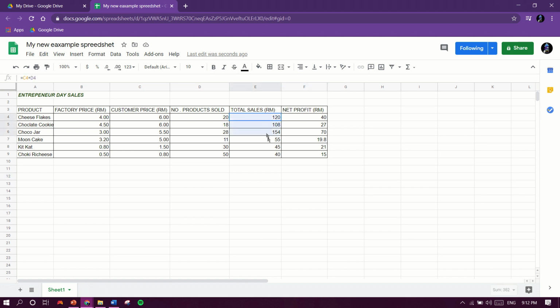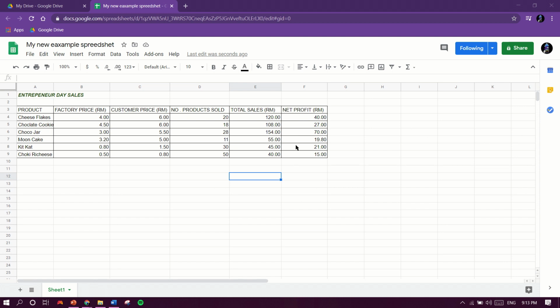Therefore you need to highlight all the data, and then as usual click on the decimal places twice so that it can appear in double decimal places, 2 decimal places. Next, we want to count the total net profit of the data, highest product net profit and lowest product net profit.